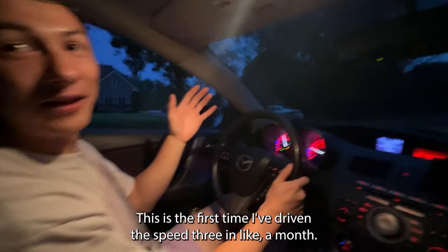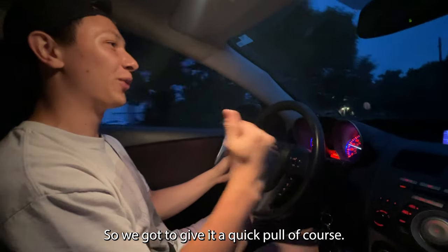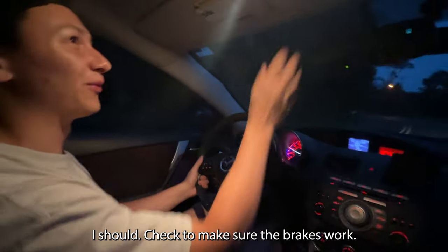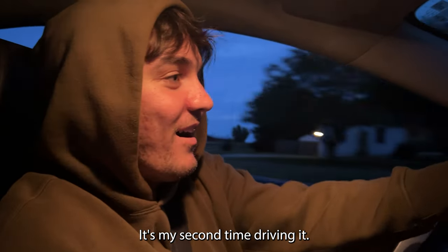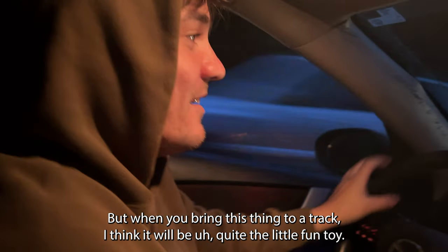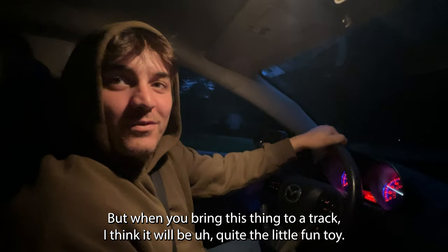This is the first time I've driven the Speed 3 in like a month. It's just been sitting in the shop, all disassembled. So, we gotta give it a quick pull, of course. Holy shit. Oh my god. Good thing I should check to make sure the brakes work before I do that. What do you think of the Speed 3? This is my second time driving it. It is fun, it is loud, and there is a ton of torque steer, but when you bring this thing to a track, I think it will be quite the little fun toy.